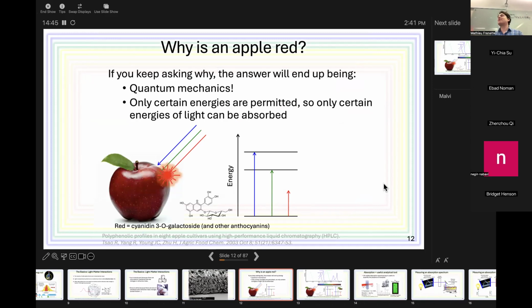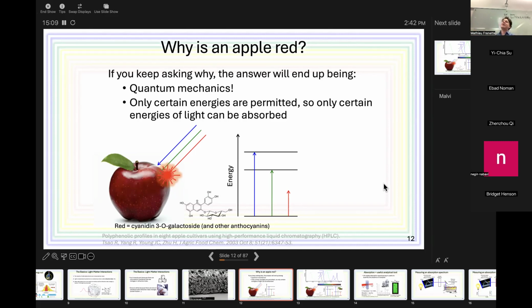Well, it's red because it bounces red light back. But why does it bounce red light back? Well, because there's a change of refractive index between the apple and the air. So that's why the red light bounces back. Why don't the other colors bounce back? All right. So because the blue and the green are absorbed and the red light is not absorbed. And that's why it bounces back. So an apple is red because it absorbs green and blue light, but doesn't absorb red.